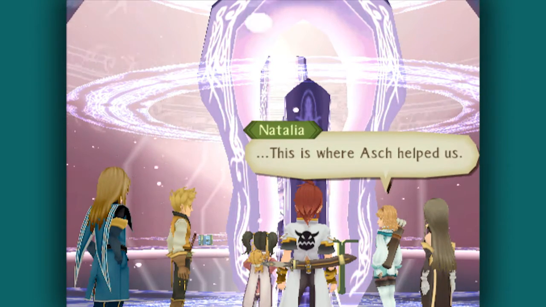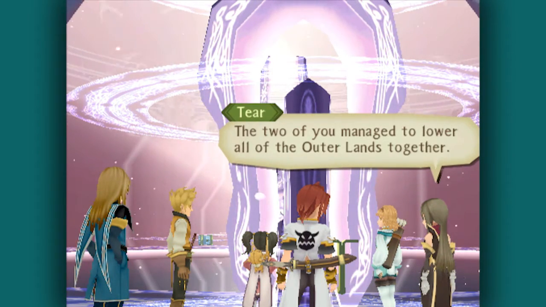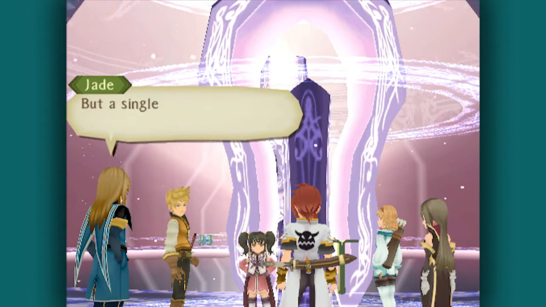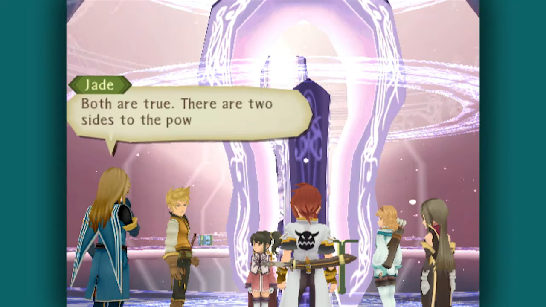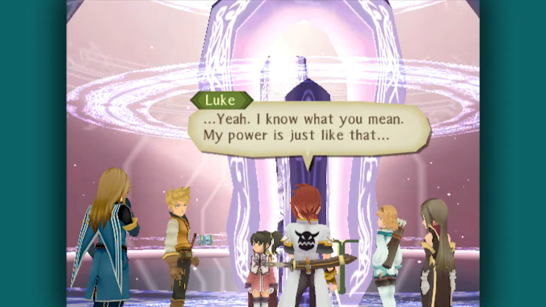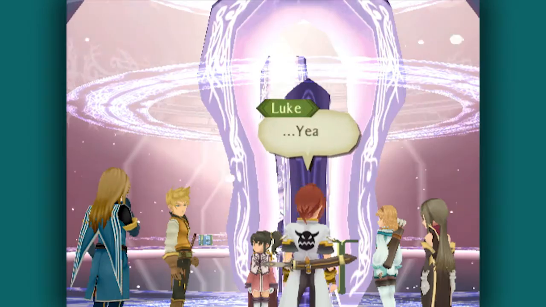Of course. We had planned to come here, you know. This is where Ash helped us. Yeah. Seems like I can't do anything without his help. Of course. Huh? The two of you managed to lower all of the Outer Lands together. Ash might not have been able to do it by himself either. Yeah, a single person doesn't really have much power. But a single person can easily destroy a country. Colonel! Both are true. There are two sides to the power people hold. That power cannot be used properly until one recognizes them both. Yeah, I know what you mean. My power is just like that. You know both the horror and importance of power. Don't fear it, but don't let it go to your head. Yeah.